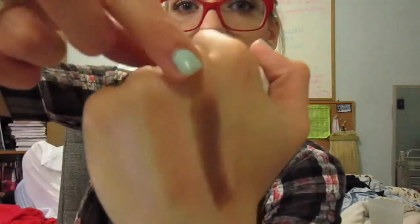Next we have Bravery, which is this beautiful dark brown matte color. And it is like the exact opposite of strength. Which is kind of funny because you'd think strength and bravery go hand in hand. Except here's strength and here's bravery. They're different.